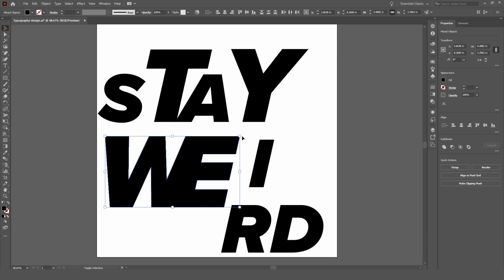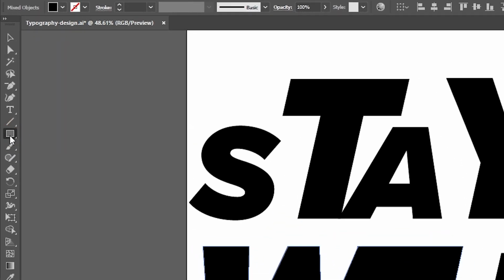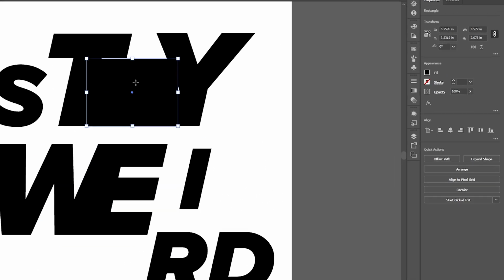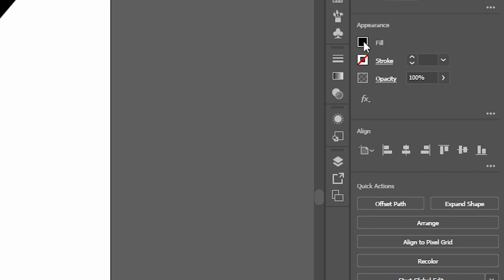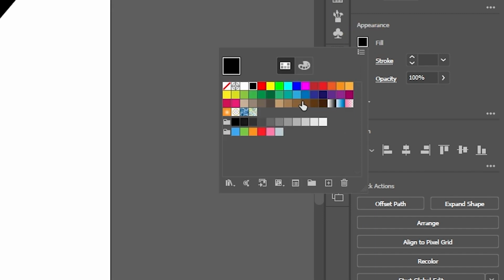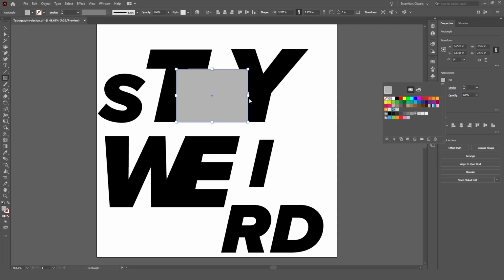It's good practice to notice and use negative space in your design in a creative way. I'll show you how it looks on the example of the letter A. I'll select the Rectangle tool and draw a rectangle over the letter A. Next, I'll change the rectangle's color by clicking on Fill under Appearance in the Properties panel located here. This will allow me to distinguish between the shape and the letter A.